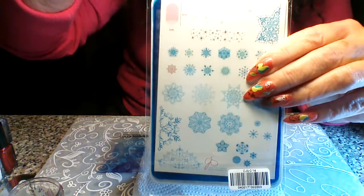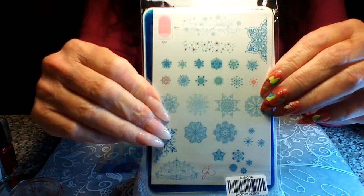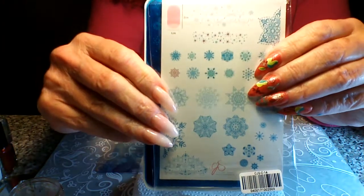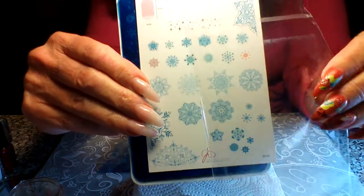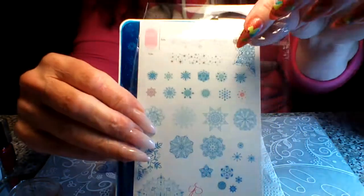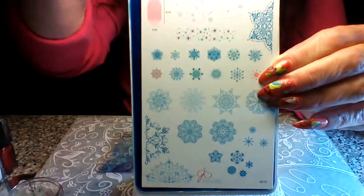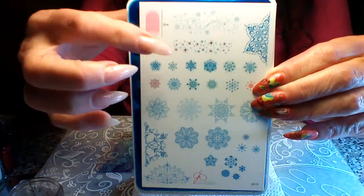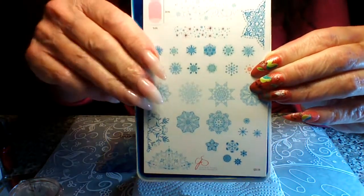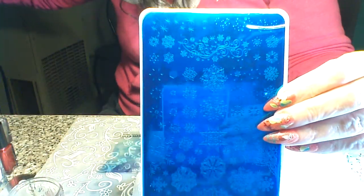Hi guys, we're going to review this Clear Jelly Stamper plate today that I just got in. That's unboxing, and it's CJS-C-14. It's called Diamonds on Ice. It came with this little plastic jacket that I took off, and then it's got this beautiful card, and of course I love them because it gives you an idea of what the images can look like. And here is the plate, and it is absolutely gorgeous.